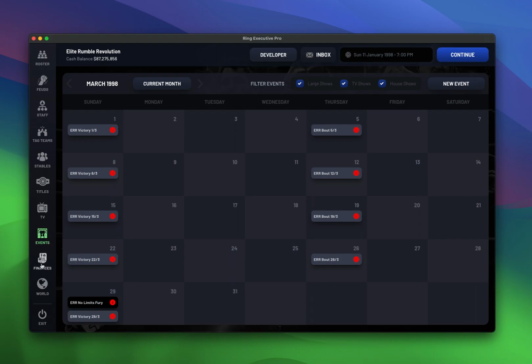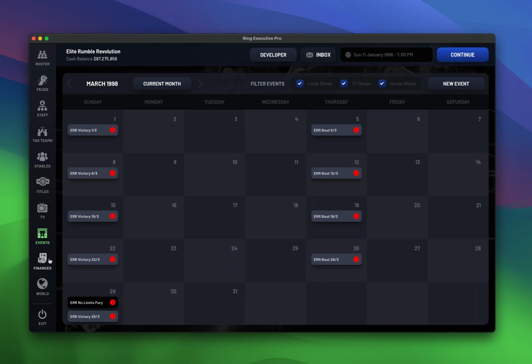The thing I'm going to do next is the finances screen, which will bring everything together, because on one screen you see all the income, the ticket sales, the television revenue, and also your expenditure, the wages and the venue costs. You can see where the income and expenses are going, and you get to set your marketing rates and merchandising. You can have a line of merchandise created for a wrestler, and then he cools off, or the contract renewal doesn't happen, and you're left with inventory, and changing the pricing dynamically, trying to sell stuff. Finance is really how everything gets put together, and it's the rest of the business side of things.